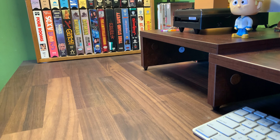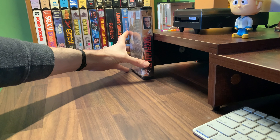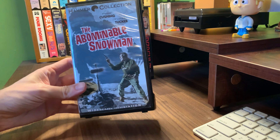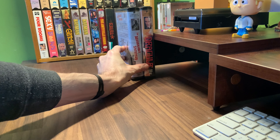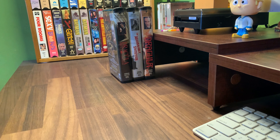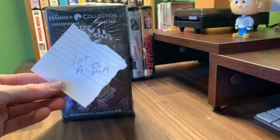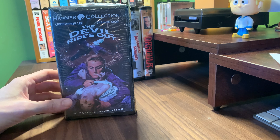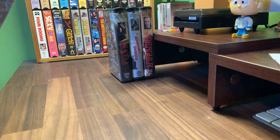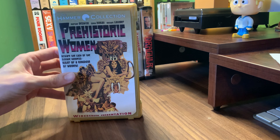So we're just going to burn through them real quick. I'll probably do individual videos about each one. First up we've got Satanic Rites of Dracula, The Abominable Snowman, Dracula Prince of Darkness. There's a lot label from Indiana. The Devil Rides Out — that one looks like it's still in its original shrink wrap. And Prehistoric Women in a gold clamshell.